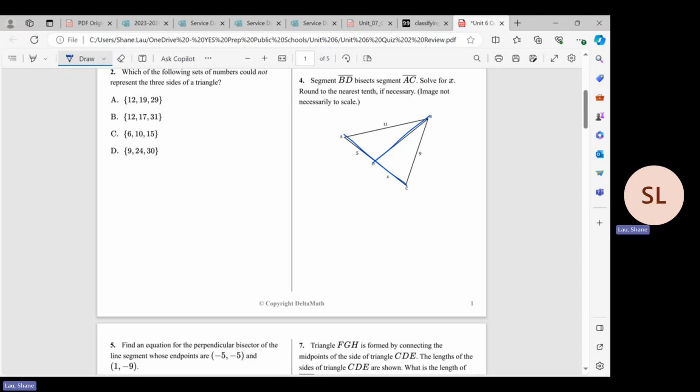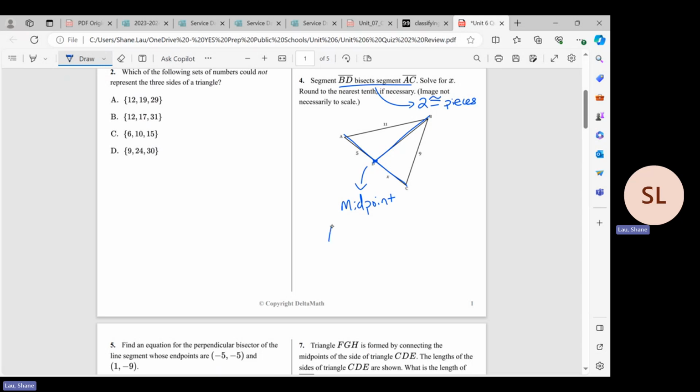When we say something bisects another thing, let alone a segment, just the word bisects, we should really think two congruent pieces. The reason being is that no matter what we're bisecting, it's always going to cut something in half, and those two halves are going to be equal to each other. So if I know BD is bisecting AC, that means point D here is my midpoint. And if I have the existence of a midpoint, that means I'm going to have two segments that are going to be congruent to each other.